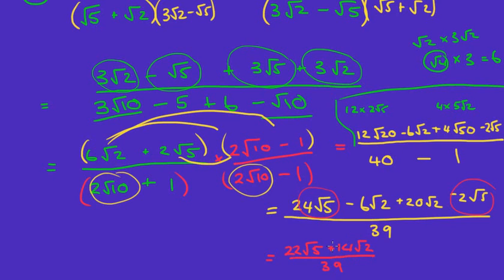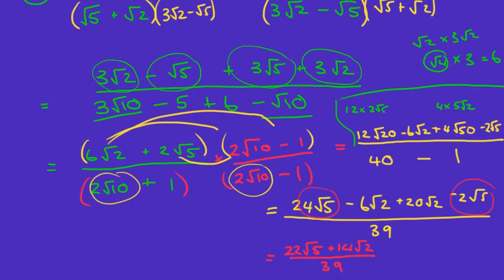What a tough question! Let's have a look at question number three. Now this is going to be a multiplication question. I'm going to put brackets around here and around here. It's actually much easier than the last one because you don't need to make the denominators the same. Once again I like to look at the half times a third — remember, when we multiply fractions, we just times the tops and times the bottoms together.